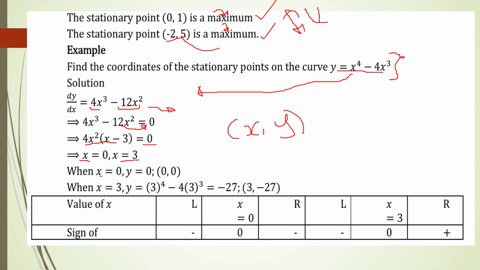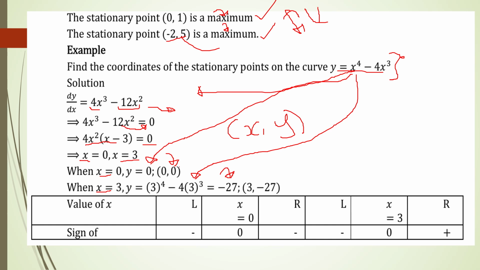So when the value of x is equal to 0, we substitute x into the function of y, and then you're going to end up with the value of y to be also 0. Therefore, the first turning point that you're having is going to be (0, 0). Then also when x is equal to positive 3, what's going to be the value of y? So we get the function of y, and then you substitute for the two values of x. Then you end up with negative 27 after substituting everything properly in the calculator.